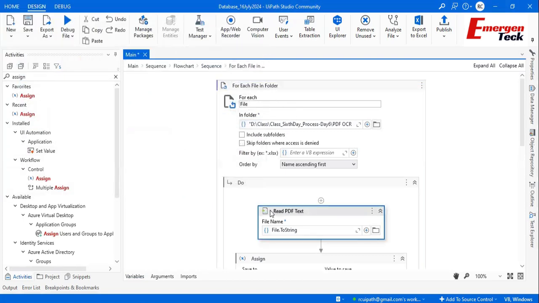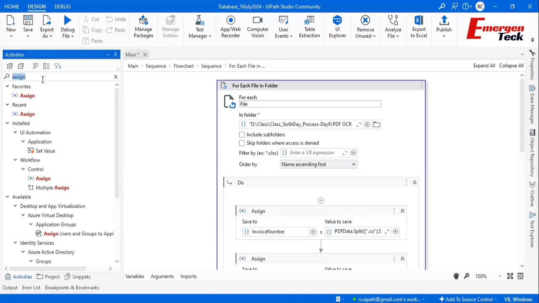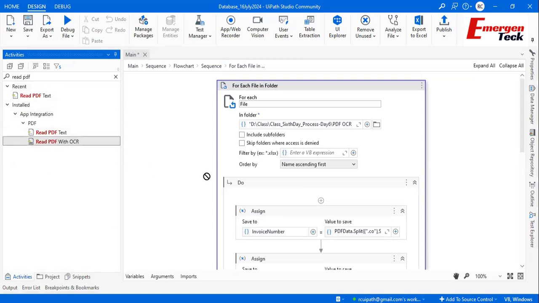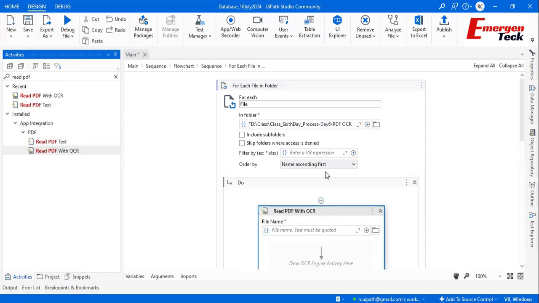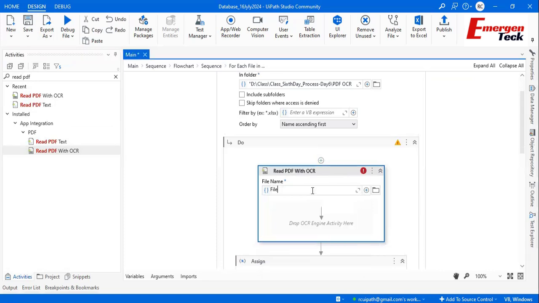Now here we have to read the file, but it is not a normal file, right? It's an OCR file, or image file. So here we have to use Read PDF with OCR. And here we have to mention file.ToString, right?